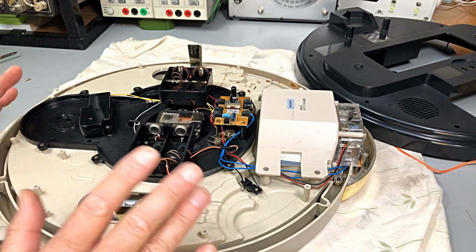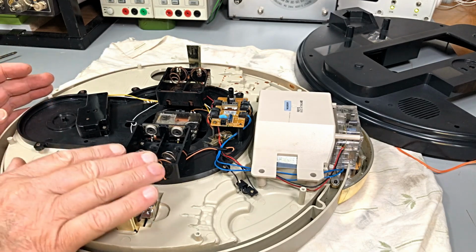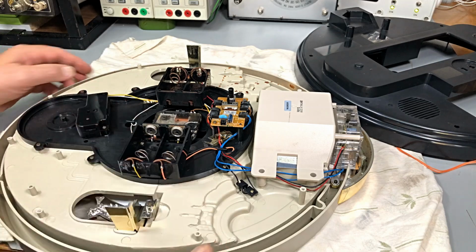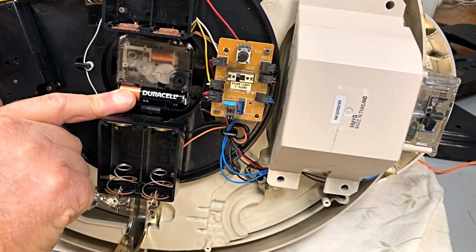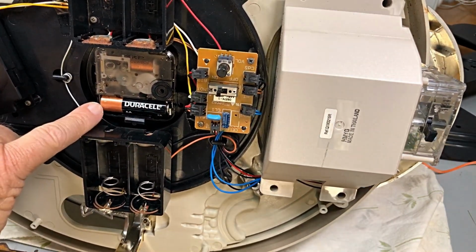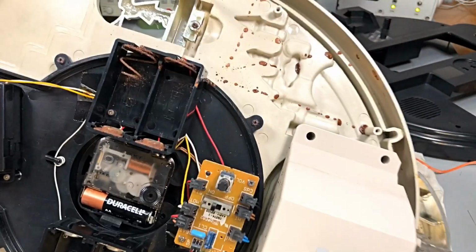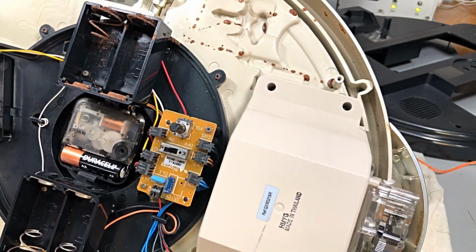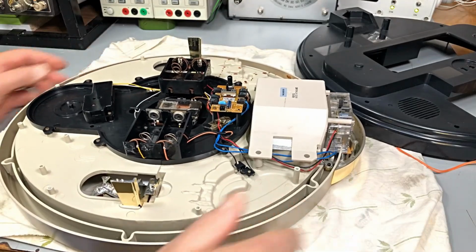Now, first of all, I'm going to pause the video, take some pictures of which wire goes where, what coloured wire goes where, and I'll be straight back, and then we'll see what's going on. I also see one of those type of cells in the clock movement. Now, if you guys are familiar with these, you know what happens down the track, something like this. Okay, so just be careful. If you change them regularly, there's not a problem. Okay, let's get into it.